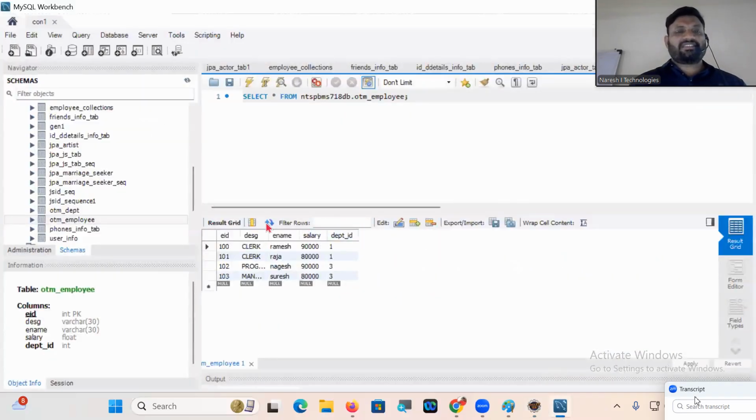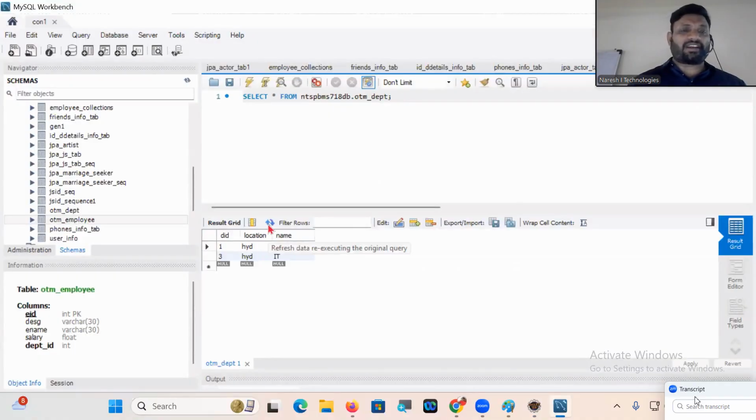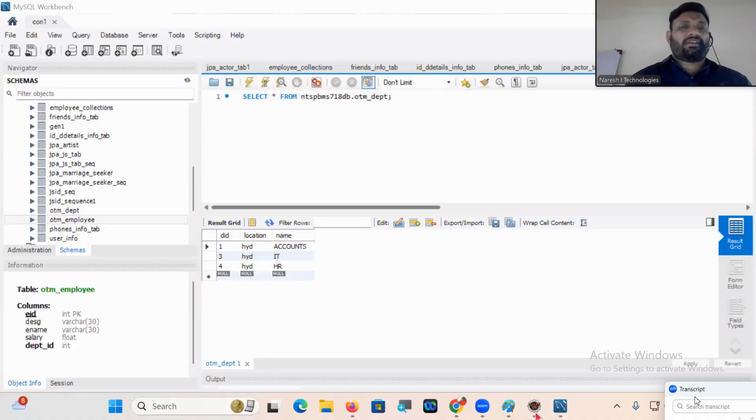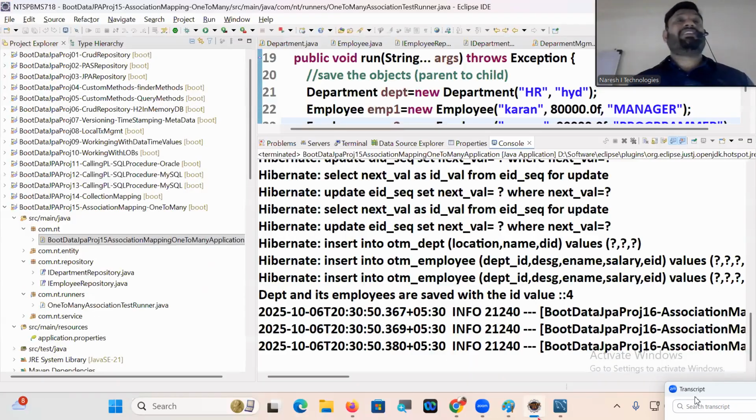Any change, guys? But what's the advantage? We need to mention it only on one side, right? How many sides do you have to mention, guys? Only one side we have to mention, not both sides. Are you getting my point? Okay, that's good, great. So this is the whole mechanism that we have to focus on, guys. I think you got some complexity in association mapping?